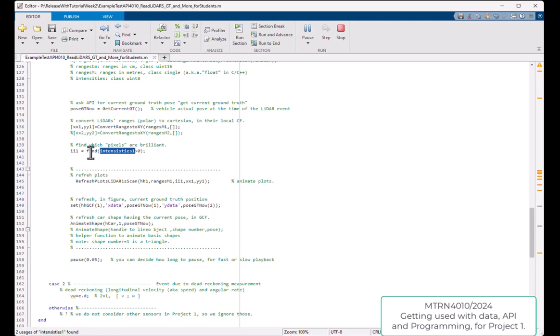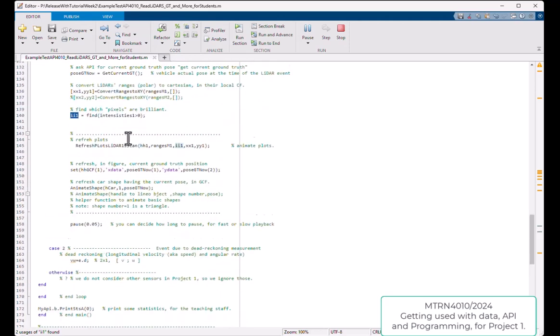Good. I use this function find in MATLAB. You could investigate what it's doing. That is telling me the indexes in this array in which we satisfy this condition. I'm asking which elements in this array have a value higher than 0. And if there are 5, this is going to return an array with 5 elements, each of them being the index in this array. And that is the objective of that operation here, because later I want to show which are the pixels which appear to be highly reflective.